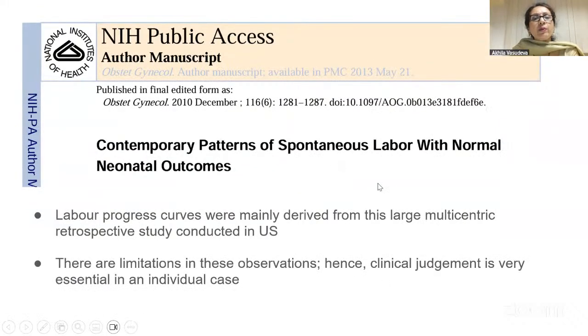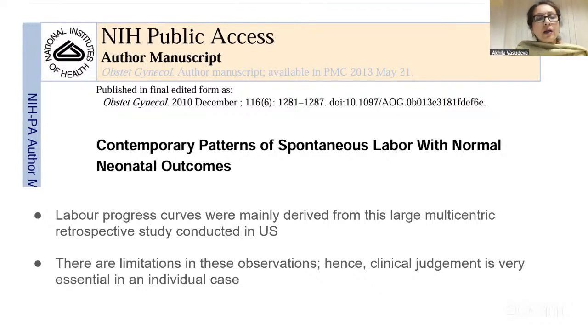This evidence is coming from this particular large retrospective study. It was a multicentric trial which was done in US, and almost like more than several lakhs of women. Data was analyzed from the records, and they have taken only those women with normal outcome, all vaginal delivery, spontaneous onset of labor with normal neonatal outcome, and they realized that individual women take their own time to dilate. There's a huge variation when it comes to the rate of cervical dilatation. Before 6 centimeters, it is highly variable.